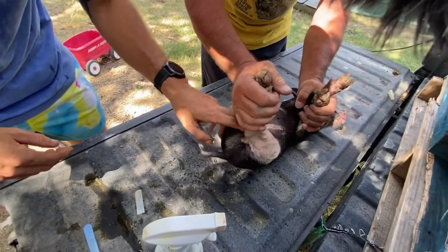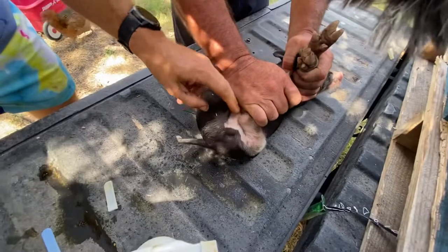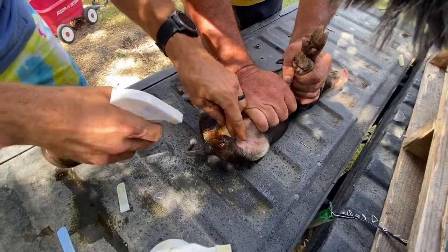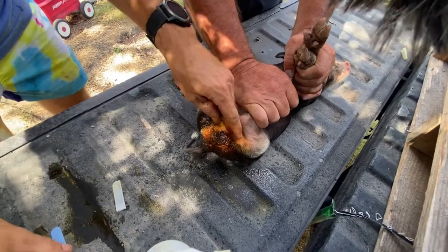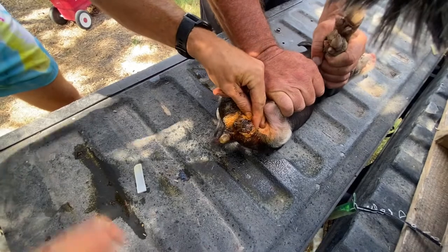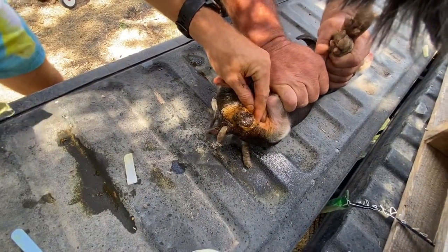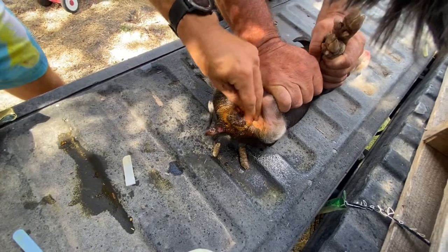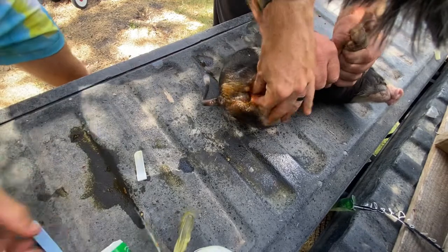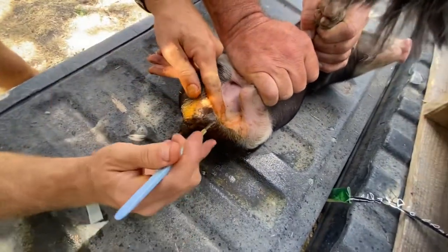Is that a male? Yep. They were just hiding. High and tight. So just like the last one, we're gonna push him down, spray him down with that iodine. And if he decides to go number two, that's okay. Just let him relax. We'll move this guy. There we go. Nice and relaxed.